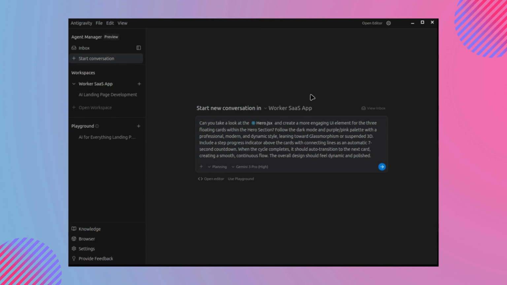All right, now it's finally time to jump inside Antigravity and see what this thing can really do. Today, I'm going to walk you through some of its core features and the workflow that honestly makes this tool an absolute beast in AI-powered coding. Here's the plan. It's simple. We're going to run 2 tasks at the same time, one in agent mode and one in editor mode, so you can see exactly how Antigravity handles multitasking and workflow in real time.